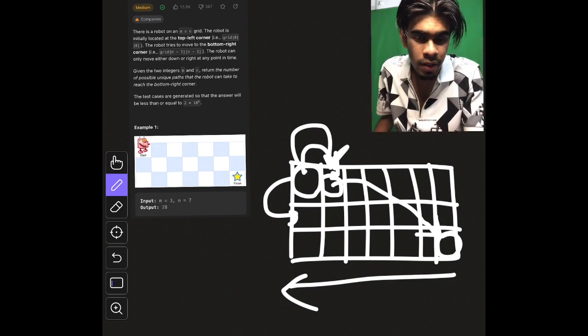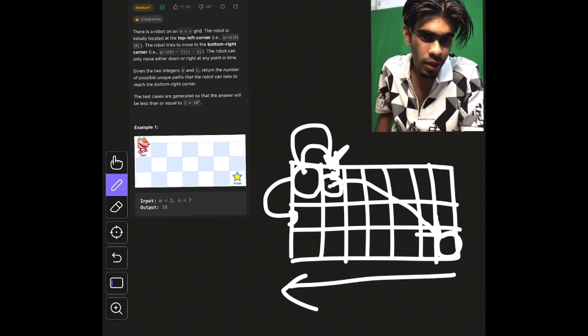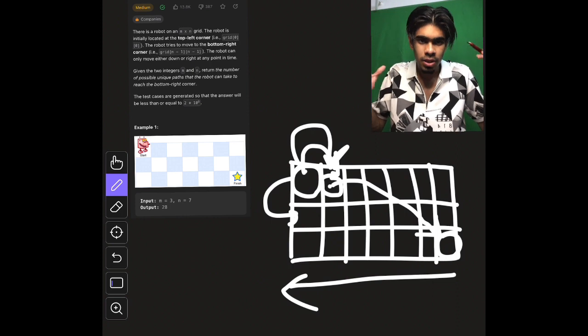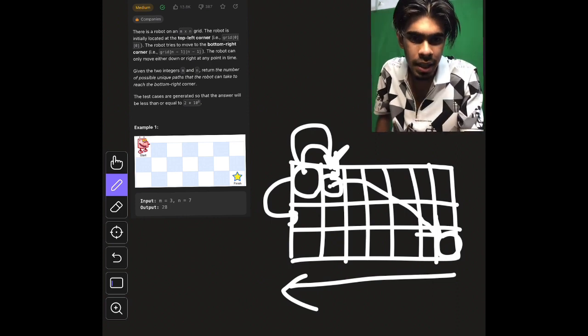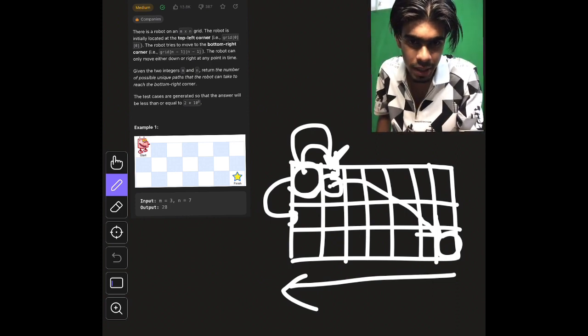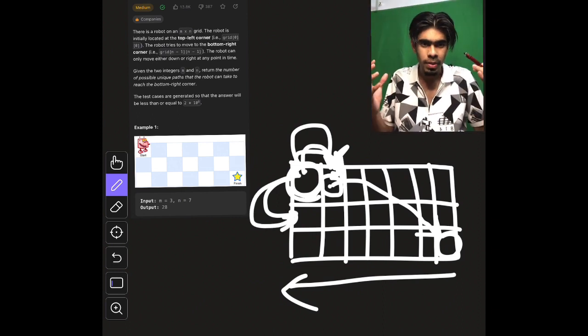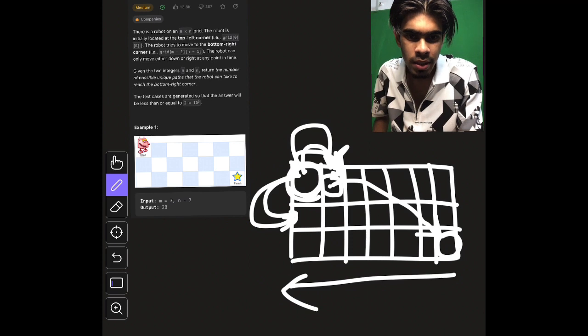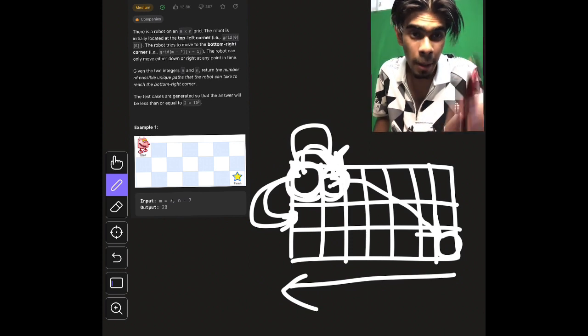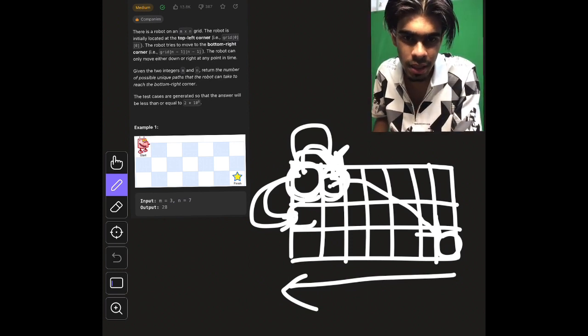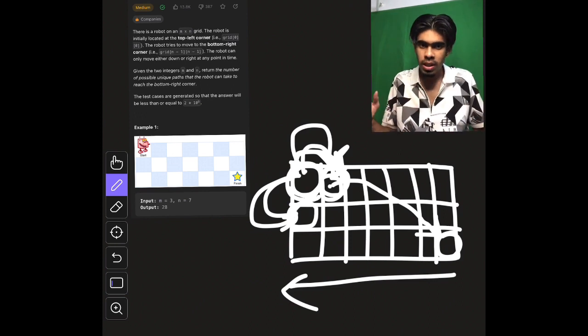So it will obviously be whatever is the number of ways we can reach from here to here. Actually, what the answer should be, just try to understand this, is that when I'm over here, in my beginning, I can only move here and here, right? So won't it be the number of ways that I can reach from here plus the number of ways that I can reach from here? That's the only thing that I can do, right?